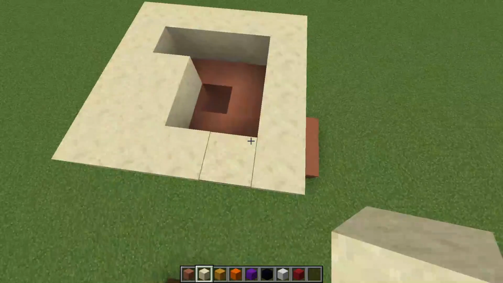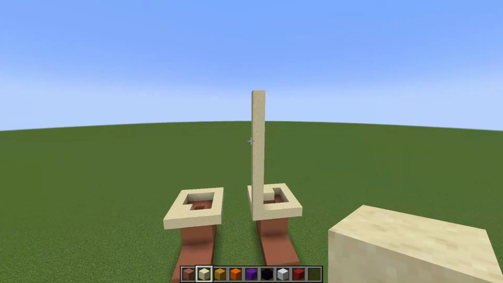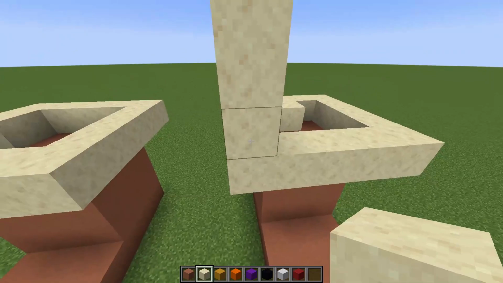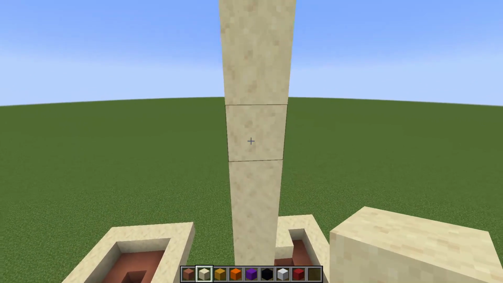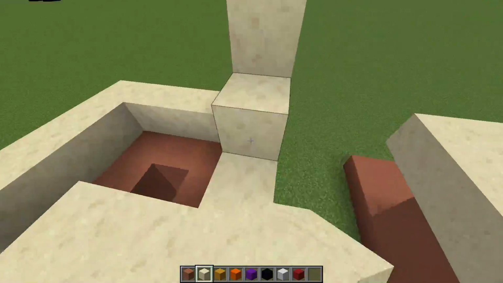Yeah, so this will go a bunch of blocks up. Let's see how high we should make this. About like, but there, maybe a bit higher, so to there, that's good. Let's see how many blocks that is. That's 1, 2, 3, 4, 5, 6, 7, 8, 9, 10, 11, 12, 13, 14, 15, 16 blocks. Alright, cool. We're going to fill this in.